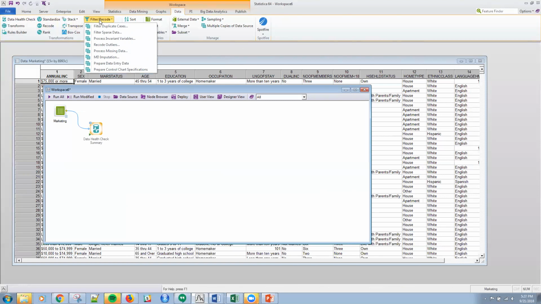A lot of that appears under this filter recode. So if I have duplicate cases or if I have sparse data in variance, outliers, again, those are all available, except for the duplicate cases.